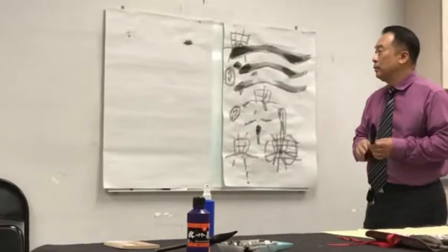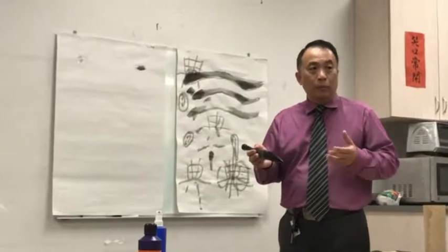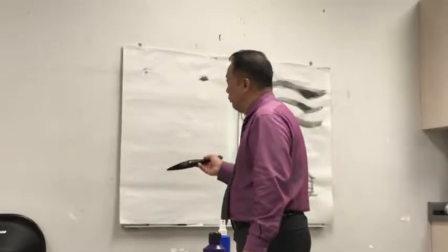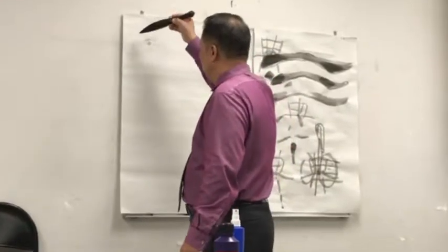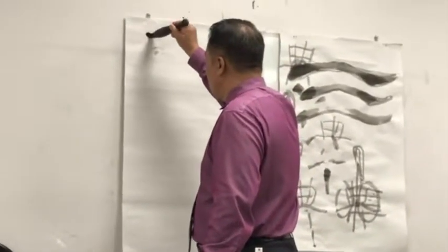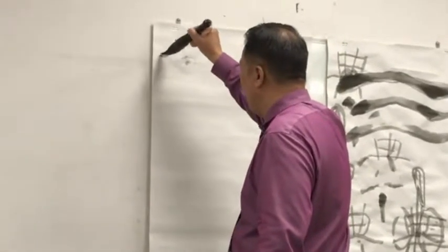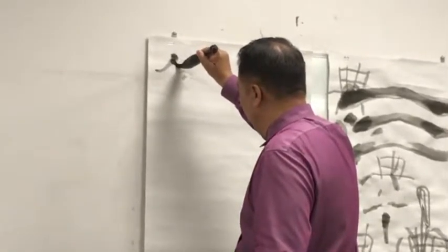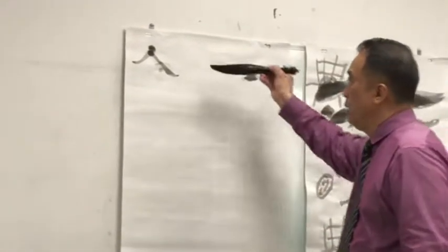Now, today, we have some of the characters or basic strokes that we already learned in the past, but we just put them together. First of all, the one that in English we call people. There are two different ways of writing the character people. If you're writing people standing by itself, the single character, you can write it this way. Okay, that means people.